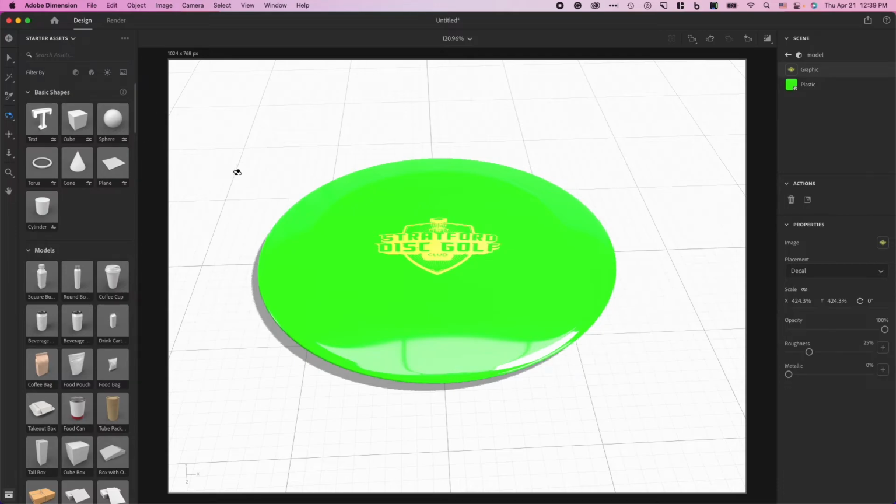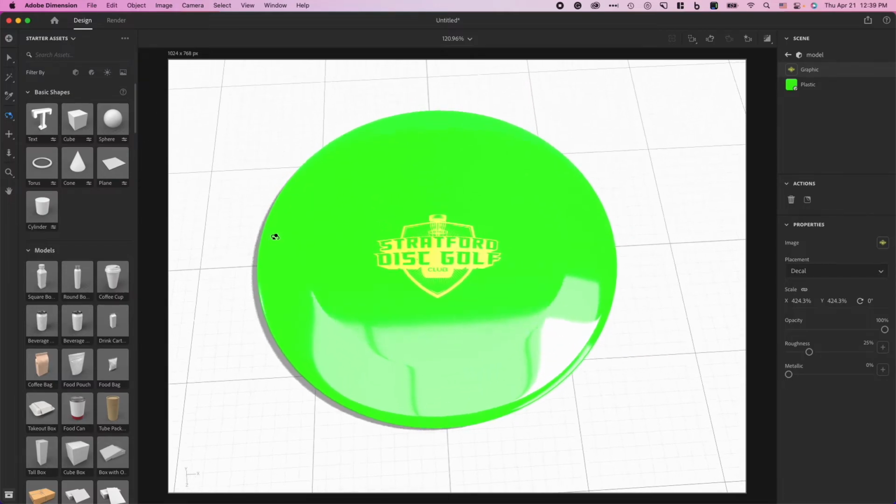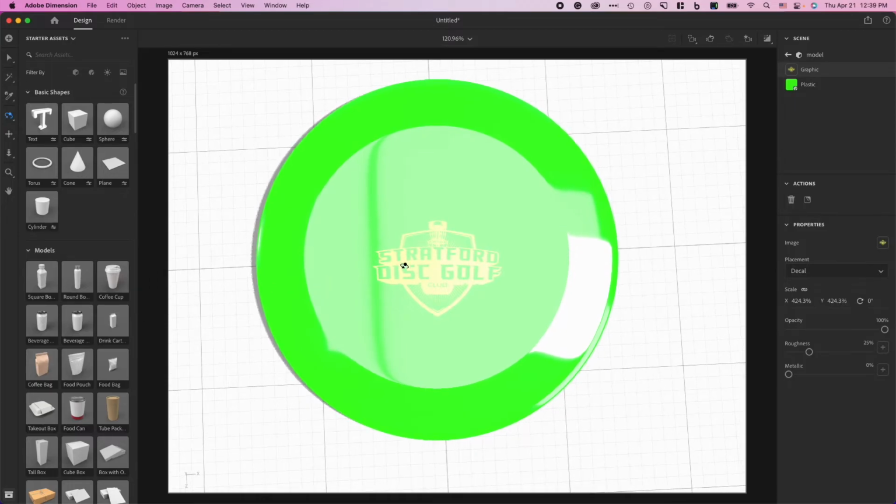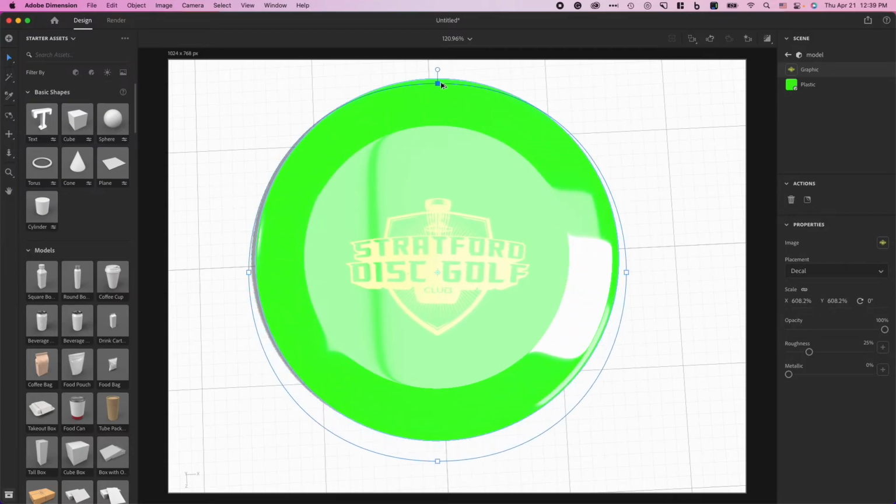Now, a couple of warnings. You're going to want to look at this straight on in order to place this, because sometimes it places it way off center. And then if I click here on the graphic and then go to the move tool, I can actually size this thing.